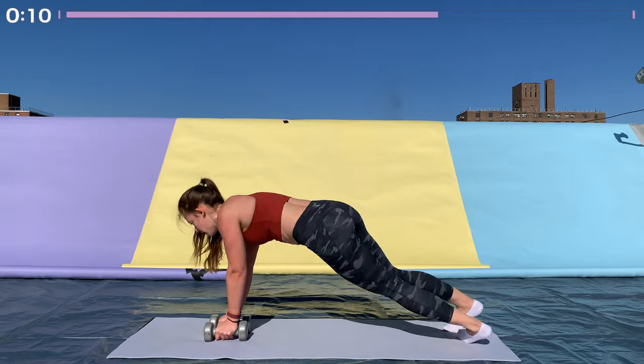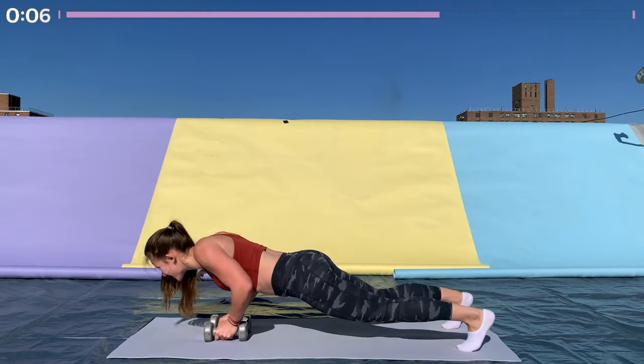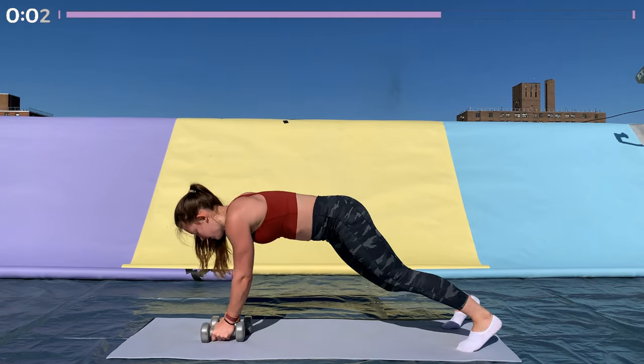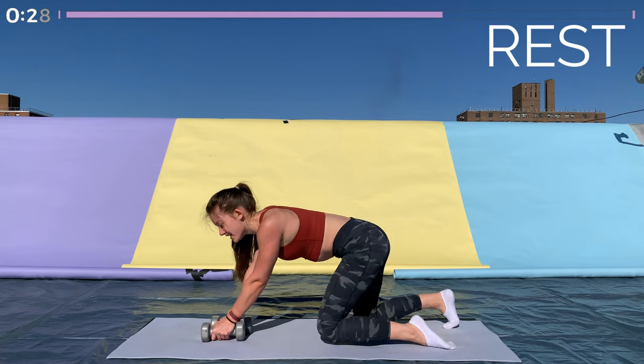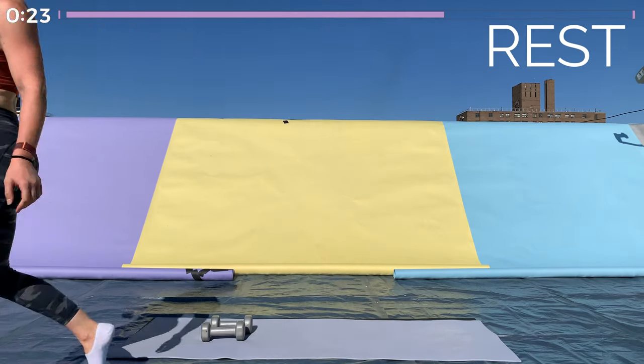Almost done with our last full round of plank row, hip dip, jumping V, push up. Keep it up for just a few more seconds. Great job, way to push through that. Take another 30 second rest, then we'll get into our last full set of the Around the World Lunge, coming up soon.